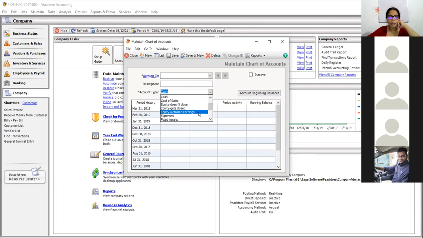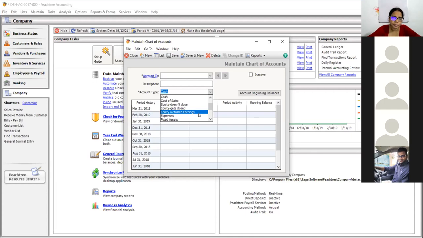Then there is only one account under equity retained earnings. That retained earnings account is where you are going to transfer the final result of the income statement, as well as Peachtree adjusts all the small adjustments, those decimal differences, through this retained earnings account. There is only one equity retained earnings account. Then the retained earnings account, you have to categorize under equity retained earnings. Okay.